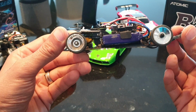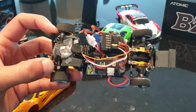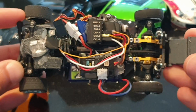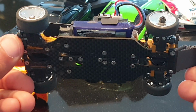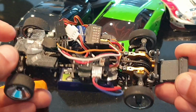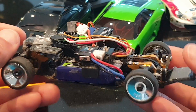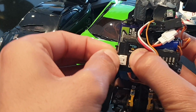The BZ3 is a belt drive, as you can see. It was the first belt drive, I think, 1/27th scale car. Okay, so it's got two belts. You can't see because the battery's in the way, so I'm going to unplug the battery and see if I can show you a bit more.